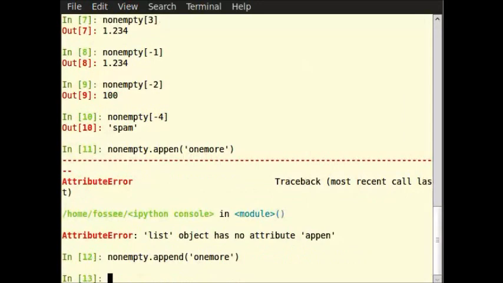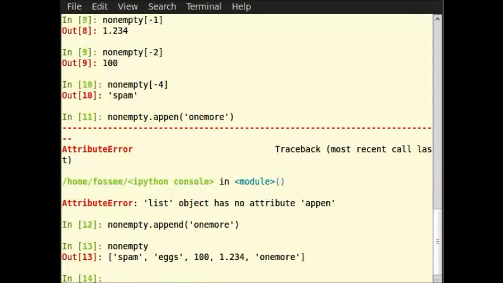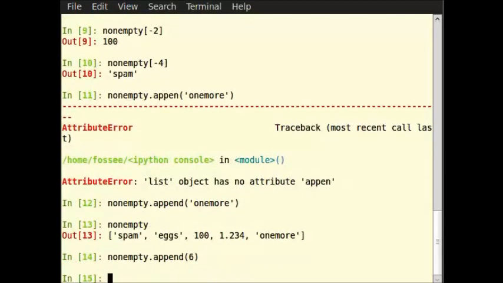Okay, so then type non-empty. Then type non-empty dot append within brackets 6, then again non-empty.